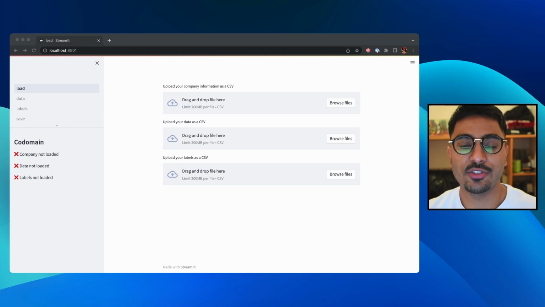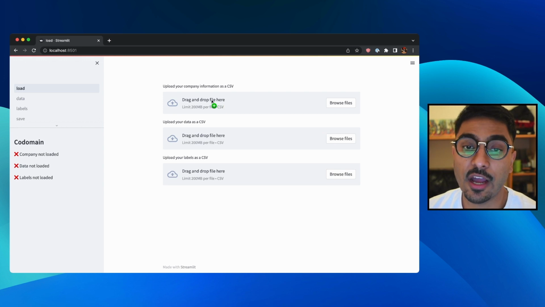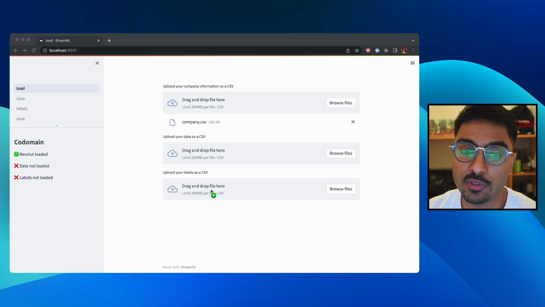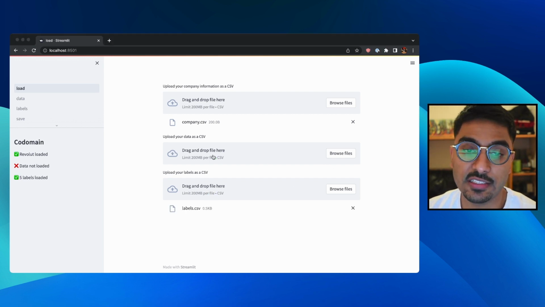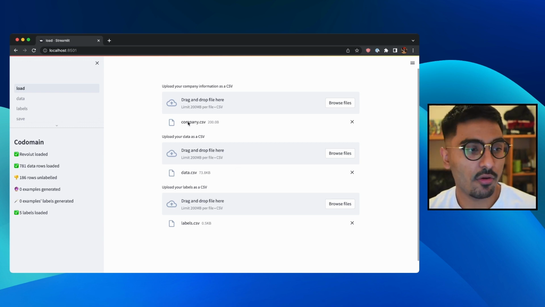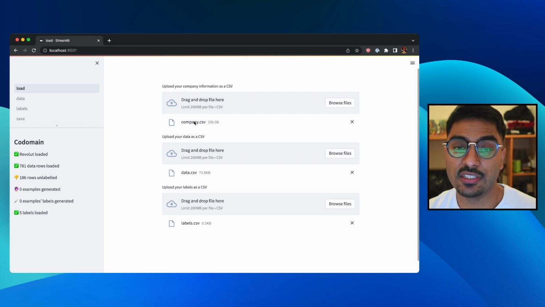Moving on to the actual app, you start off here on the load page where you need to upload 3 files. Some information about the company/project, some information about the labels which are present in your data, and finally the data itself. Inside the company CSV, it's literally just 2 things: name of the company/product and description of the company/product. The data we've uploaded is actually text queries that a banking app has received. In terms of the company, we've gone for Revolut, and the description is something like Revolut is a digital banking app which has no branches.